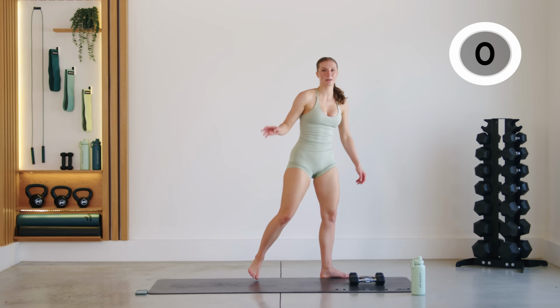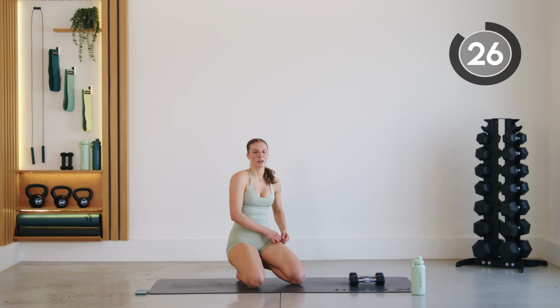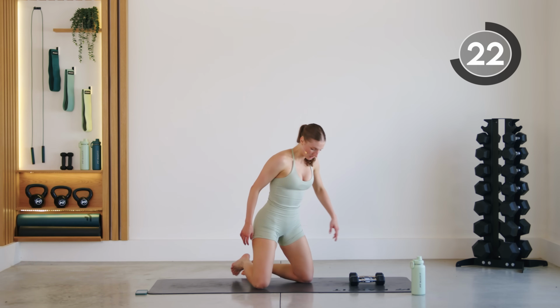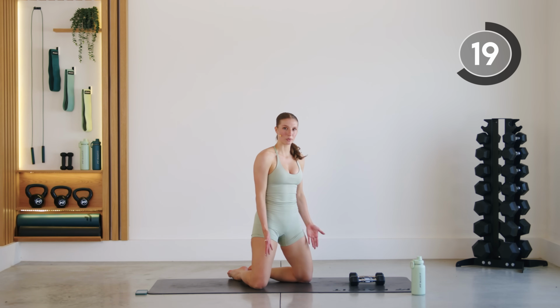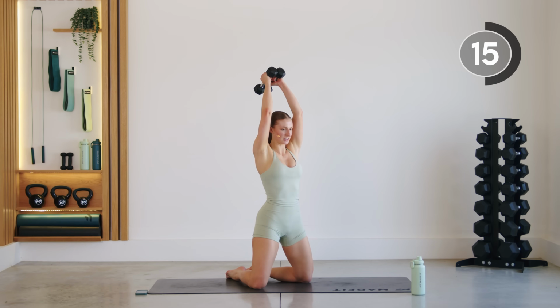Nice job. Meet me down on the ground. Woo, we are going to do a kneeling squat. So toes together and knees about hip width apart. Grabbing both of your dumbbells. We're gonna do a tricep extension. So coming down and up.